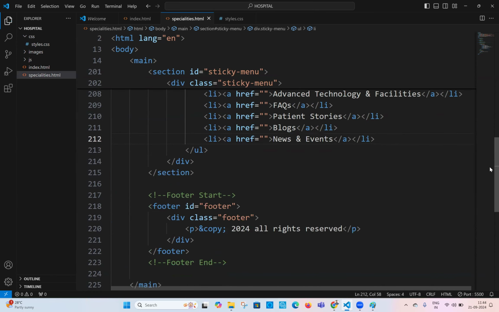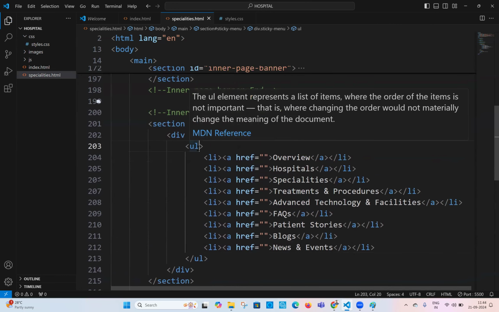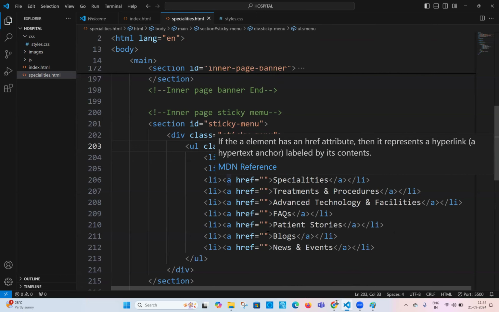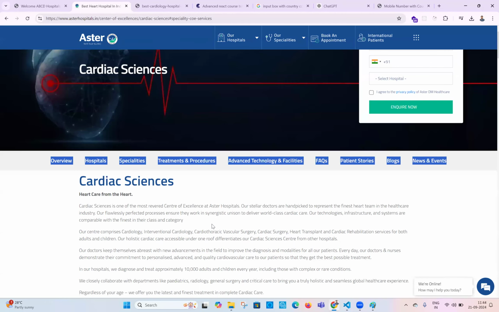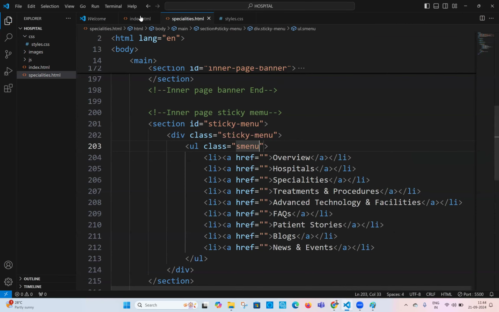Now we have to design this also, right? Yes. Again, we have the sticky menu, and the class is equal to simply something like S menu, whatever you want to take. S menu or sticky menu. So this is going to be S menu. These are the menu items. Can you see how these menu items are arranged? And this is also in fixed width. So go to this sticky menu section.